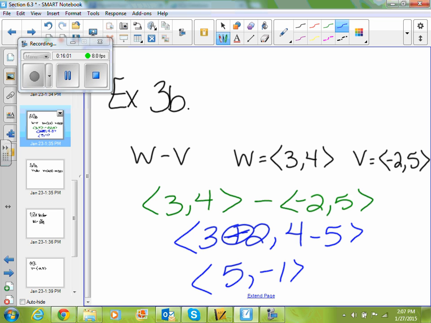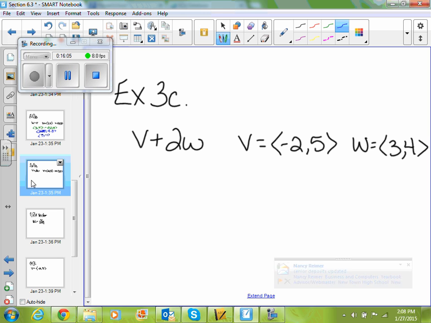Good so far. Okay, I'm asked to find v plus 2w. This means I need to take multiple steps. w is the same thing as u. They just use various letters to represent vectors, usually letters at the end of the alphabet, not at the beginning. I don't know why. But if you want to, you could use an a if you felt like it.